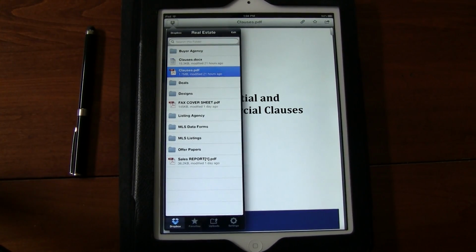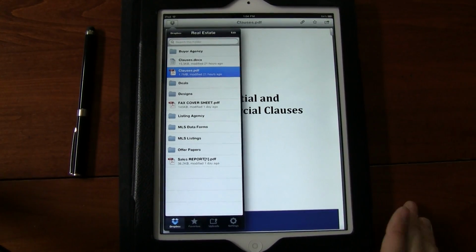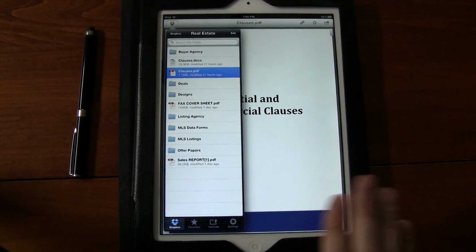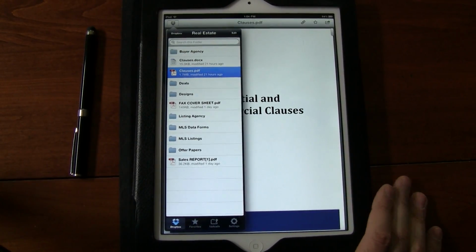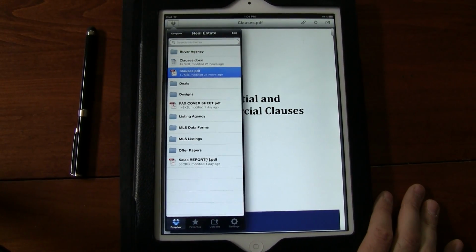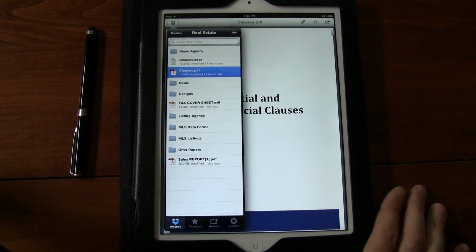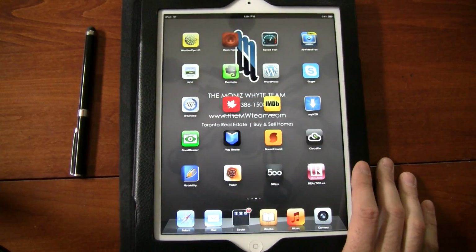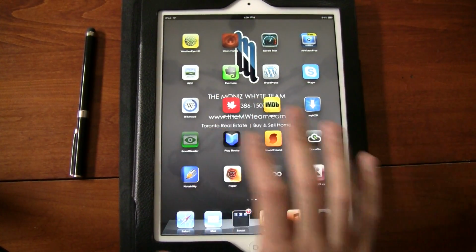So let's go ahead and open up one of these files, but we're not going to do it through Dropbox. Dropbox is just here to show you that I have all my real estate papers ready to go in case I need to write something up. The next program we're going to use to actually read those PDF files is called GoodReader.